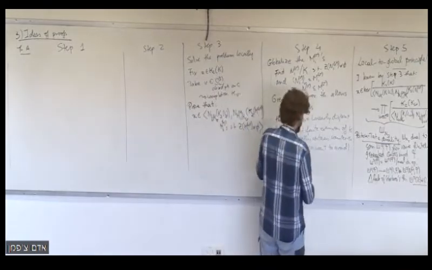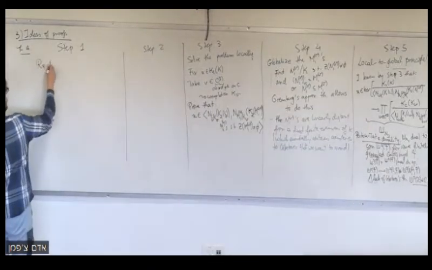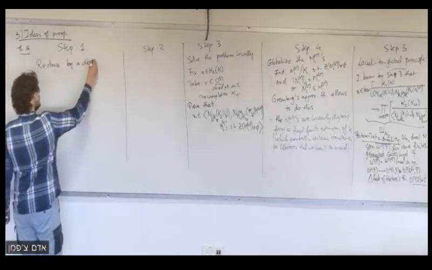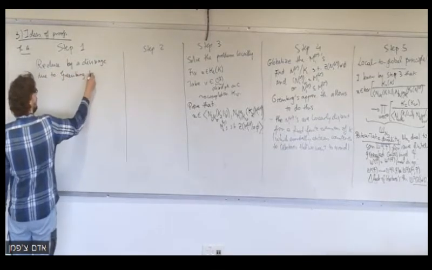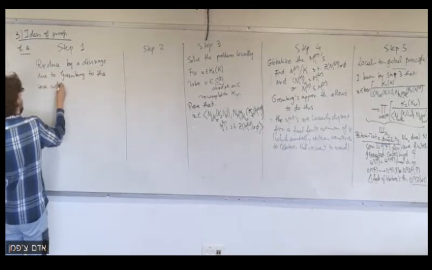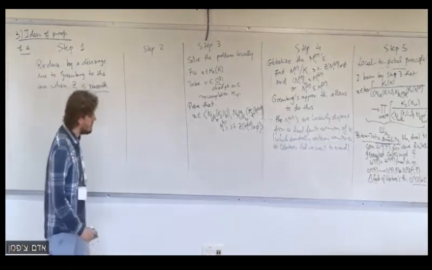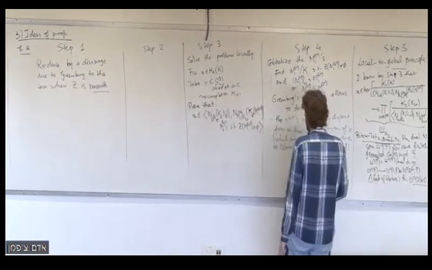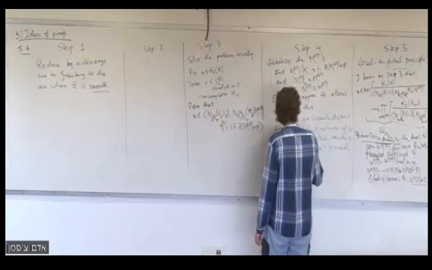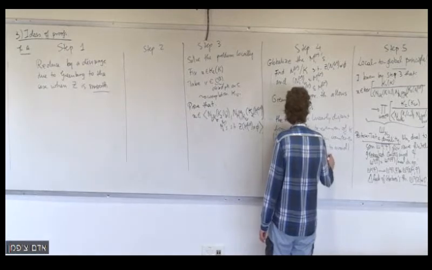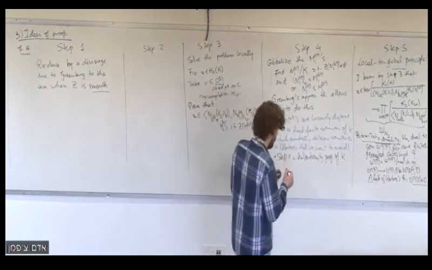And to do something different, the first thing one has to do is to do step one and reduce, by a dévissage due to Greenberg, to the case when Z is smooth. We reduce to the case when Z is smooth, and then by combining this smoothness together with Hilbertianity properties of the field large K, you manage to do this finer step forward. So this is the first thing one needs to change.